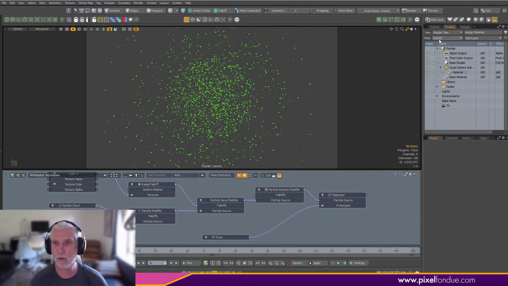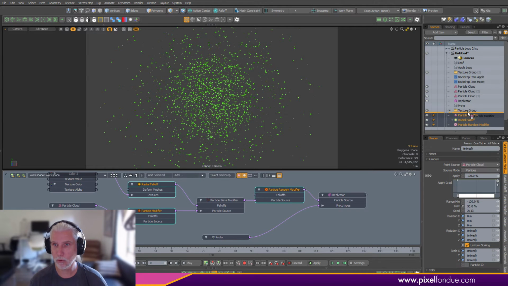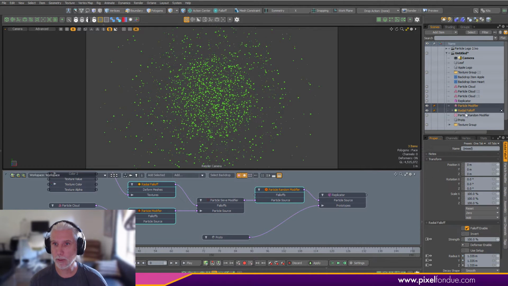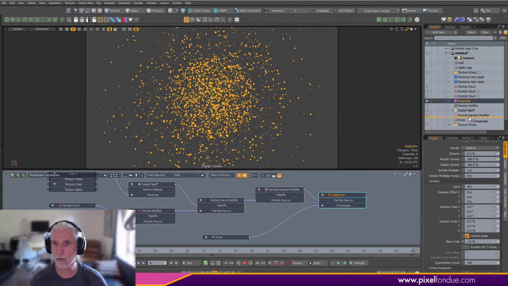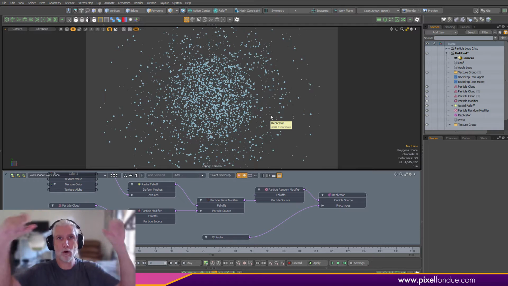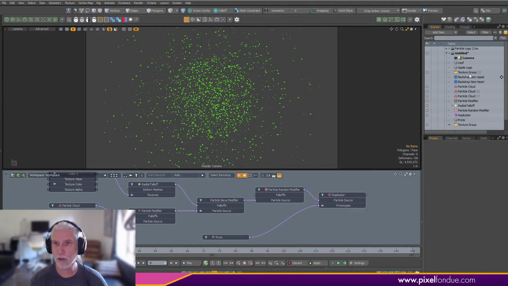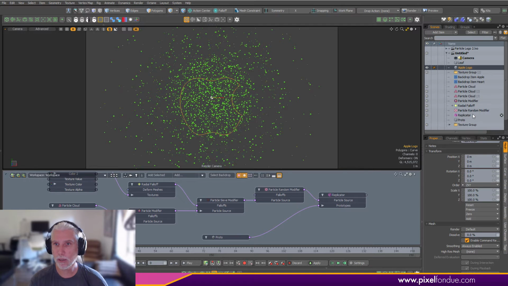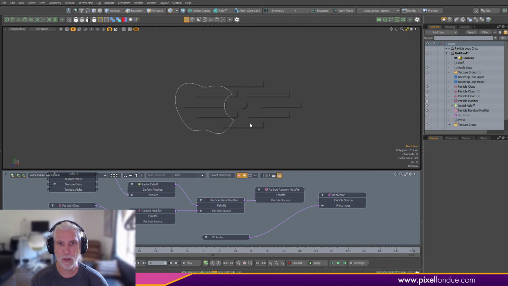And I'm going to do that with the apple curve. Basically what I'm going to be doing is creating particles that, sorry, I'm just rearranging my item list here, that will follow the curve of that apple to sort of solidify the look of that logo. So let's bring in the apple logo, and I'm going to unhook this for right now. And we'll just go to perspective mode here.